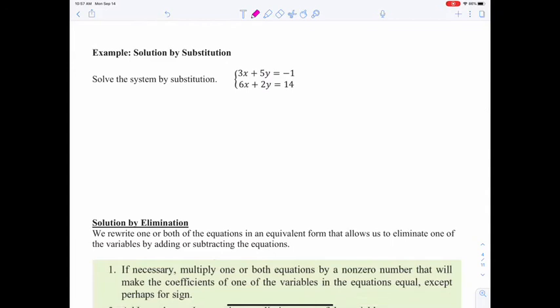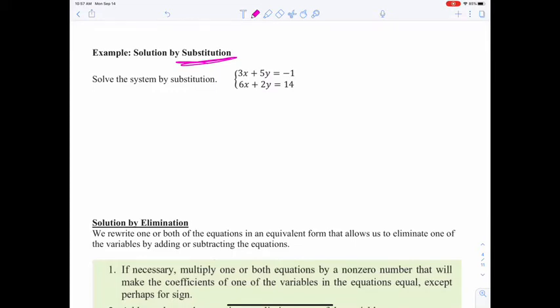Okay, this is more typical of a problem you'll see on tests or quiz or homework. They'll give you a system of equations here, and we're gonna substitute. So you got to know both methods. There's substitution and elimination. We'll talk about elimination in a minute. But you need to know both methods, right? Because if the test asks you to do it one way or the other, you got to know both ways. Okay, so substitution just means get one variable by itself and then plug in.